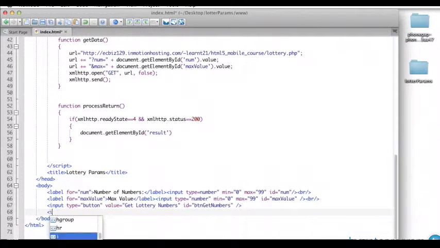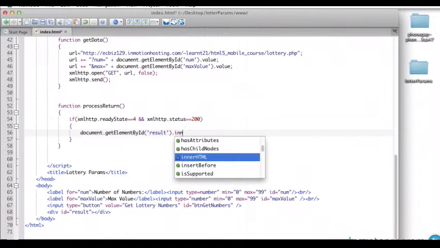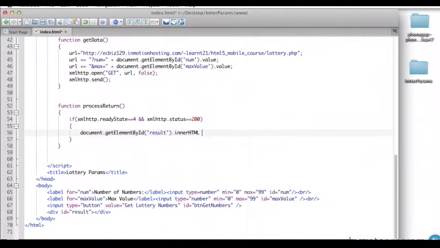Let's create a div ID equals result. So this is where we're going to hold the result when it comes back. So I'm calling it here, and we're going to set the innerHTML property to XML HTTP.responseText.